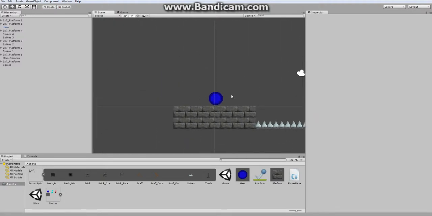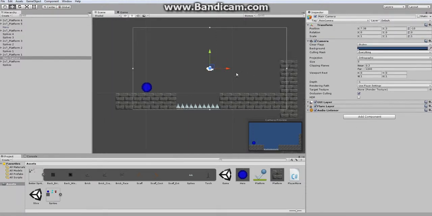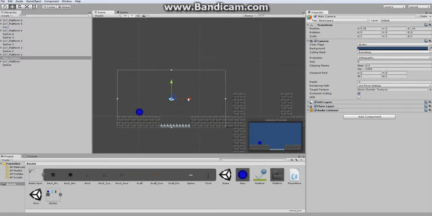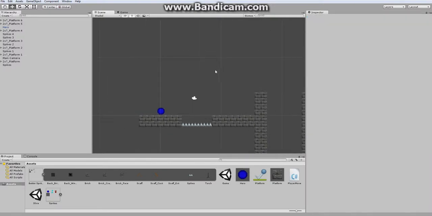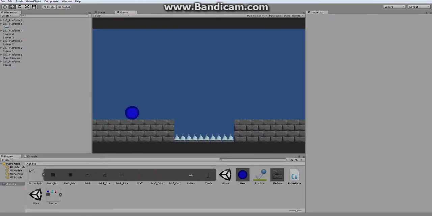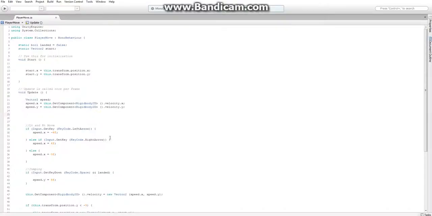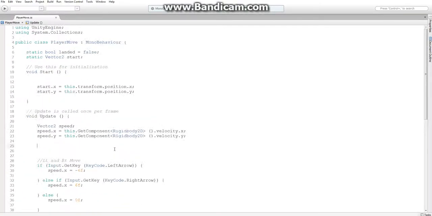Now I would like to improve how the player moves and create some sort of system for the camera to scroll around the scene. Starting with player movement, I want to make it so you can't turn around instantly mid-jump. So I'm going to open up the player move script, and here's the code we made.